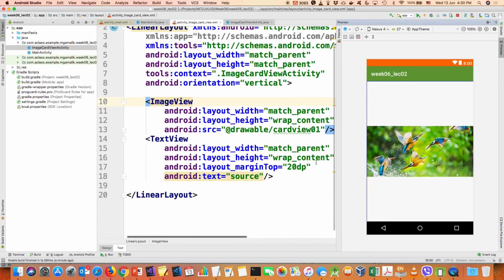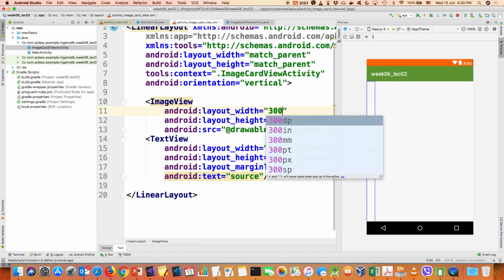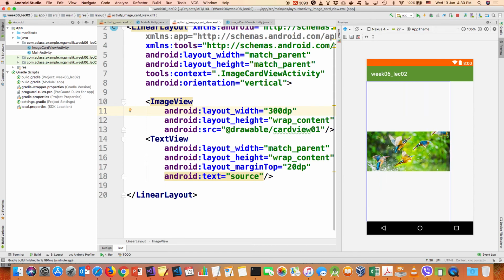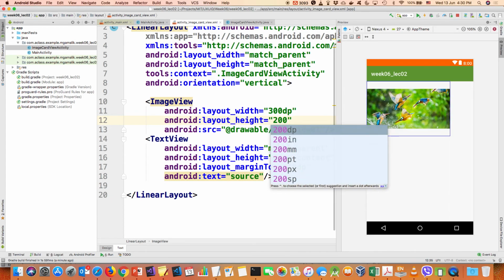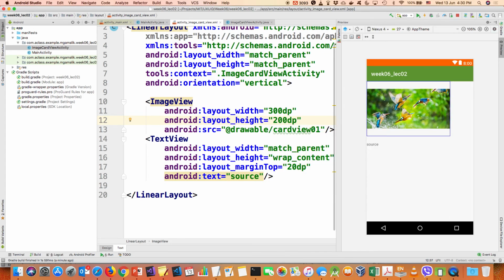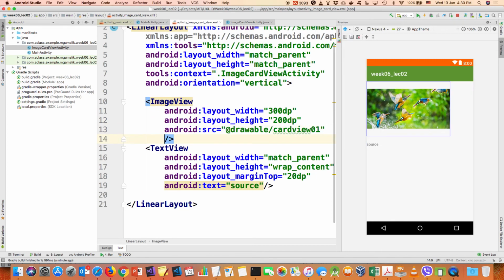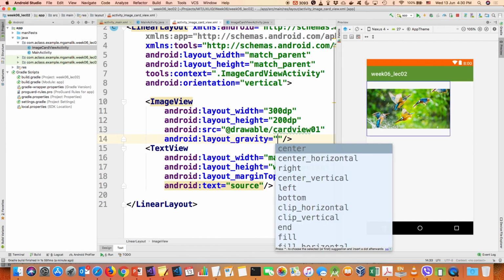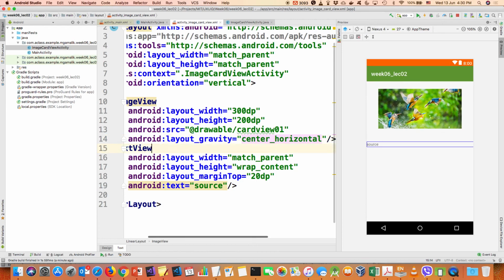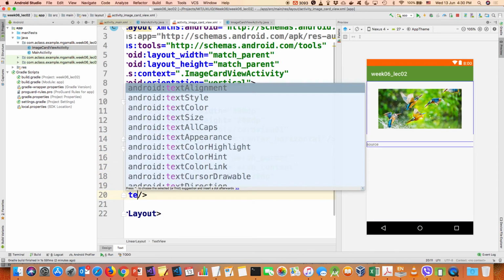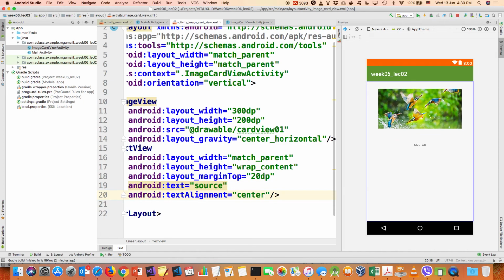No, I think that we need to reduce the size, 300 dp. Okay, and then maybe we can say that I want gravity horizontal center. Here I can say text alignment center, so it's something like that.